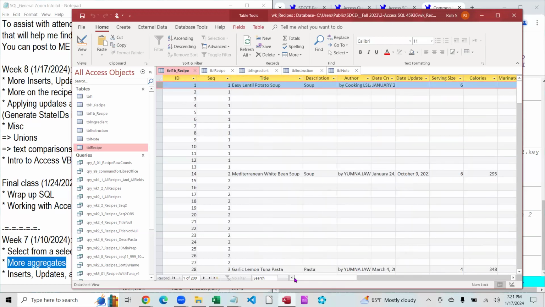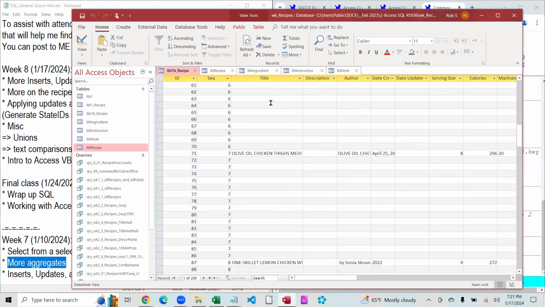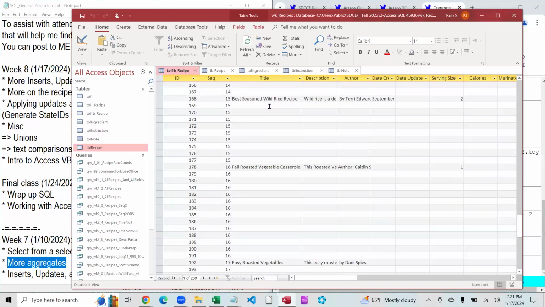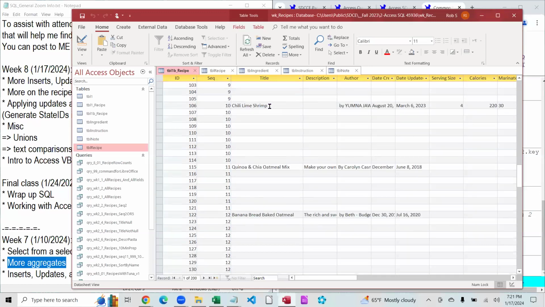Okay. Let's start by seeing if we can at least migrate the core parts of this, which is take all of these and get it over there, ignoring the ones where there's nothing in the title. So if we look through, really the ones that we care about are the ones that have a title. The ones that don't, they're really not a recipe, or they're a sub piece of the recipe.